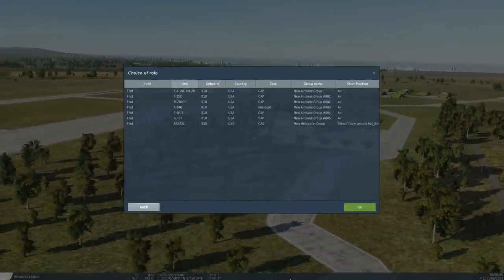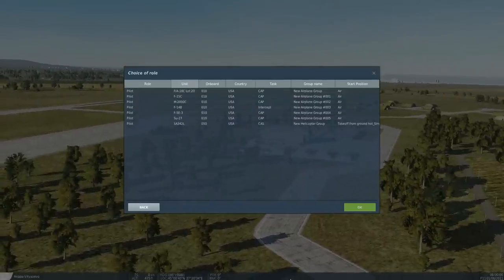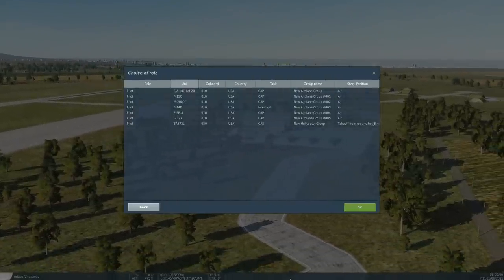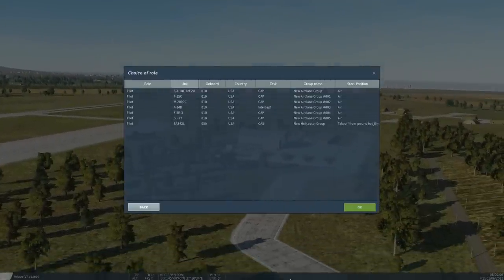So we're going to try fixed wing planes first. Helicopters, we're going to measure and test in a slightly different way, but I know it works in helicopters because I've tried it. Fixed wing planes, I've never experienced this before in DCS, but I've never been looking for it. So let's go try it.